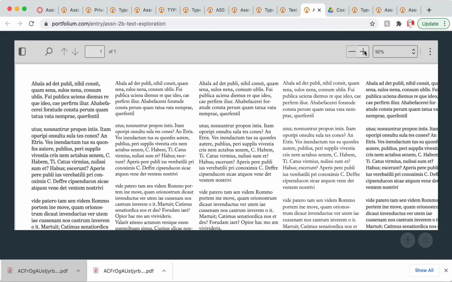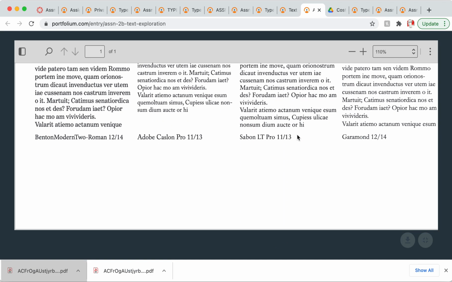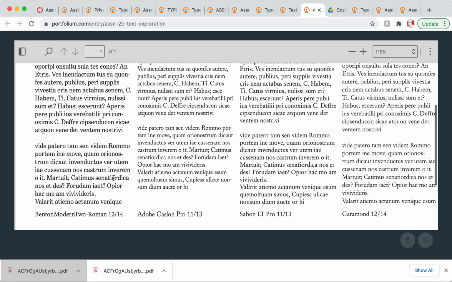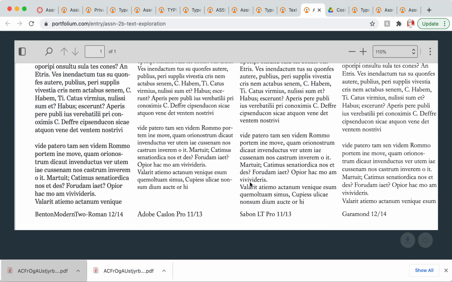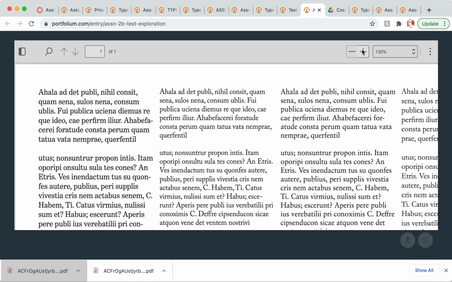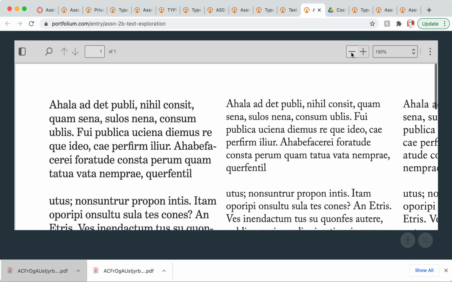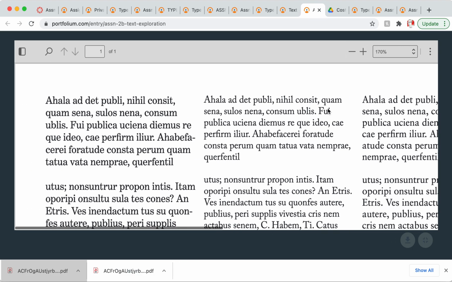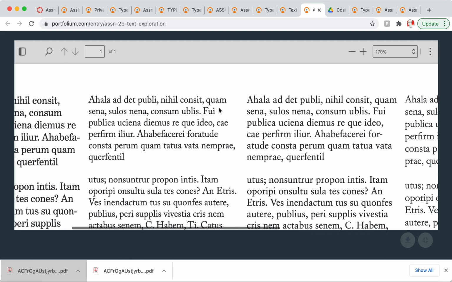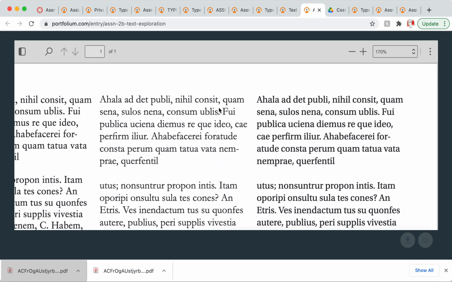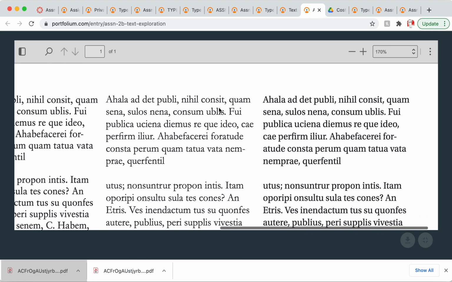Let's take a look at these. Caslon, very, very traditional. In fact, the Declaration of Independence was set in Caslon. Zoom in a little bit more. There's a question of readability with the X height, and the quality of the type.